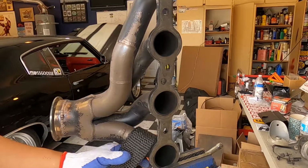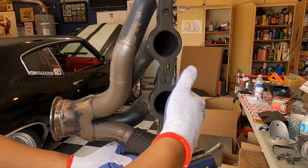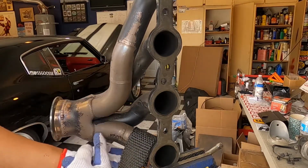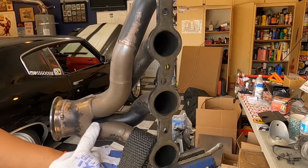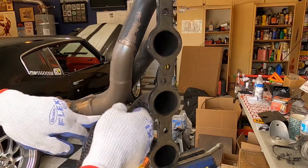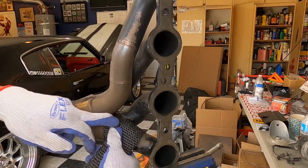Now what you're going to end up probably wanting to do is start on these tubes here on this back side up here. So we're going to do one tube at a time and guide it this way towards the back end, and then we'll crimp it off here, or I should say tie it off here. But what I'm going to do is very loosely throw it on here real quick, and you're going to want to overlap this about 1/4 inch on all sides as you're wrapping it.